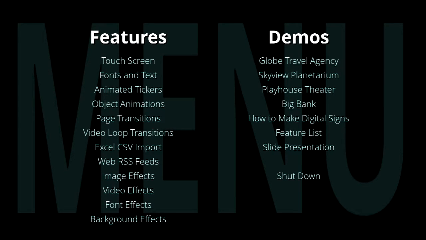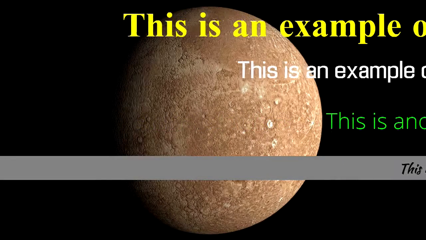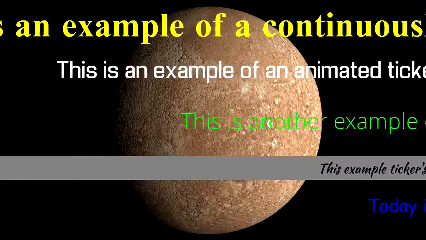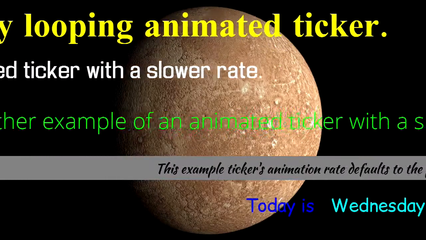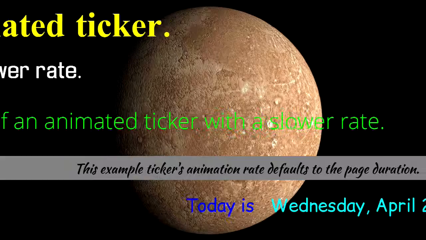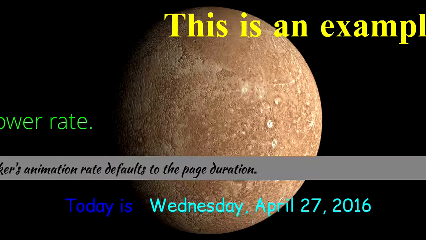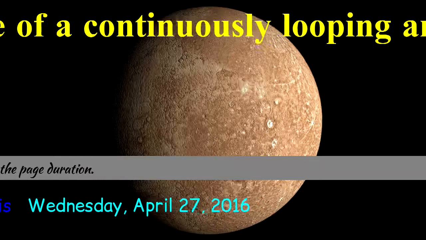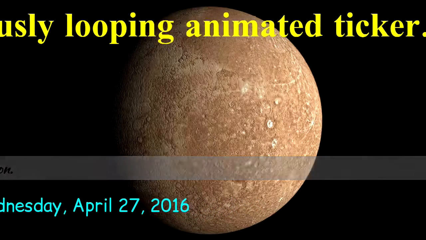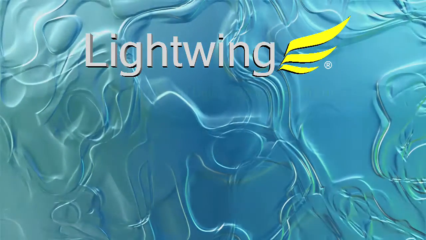Now, Lightwing also supports horizontal scrolling text tickers directly, sometimes called marquees. Here's an example of several tickers played simultaneously. Lightwing scrolls tickers very smoothly because it does not have the overhead of large OSs like Windows, Android, or browser-based sign players. Lightwing does all rendering, compositing, and animation directly through the 3D accelerator on the ARM IMX6 sign players, using the OpenGL ES API. And this is how Lightwing typically outperforms sign players even on more expensive hardware doing simple animation tasks like this. This is another example of why Lightwing is a better sign player.